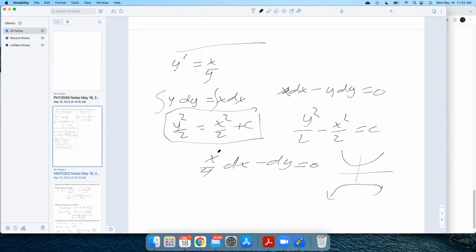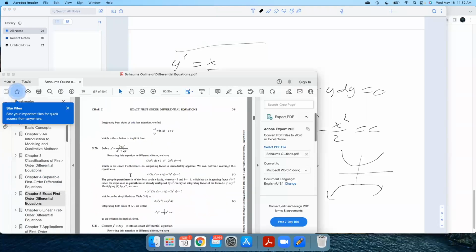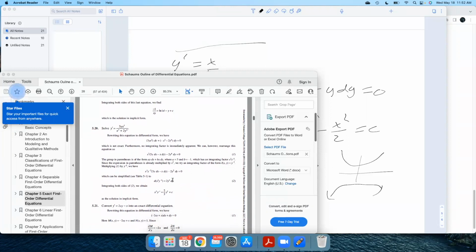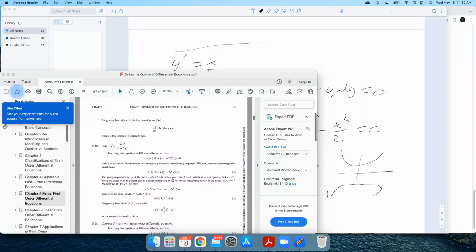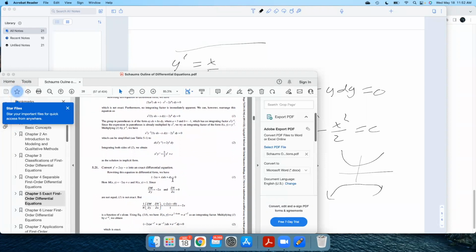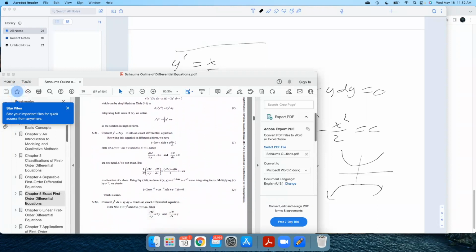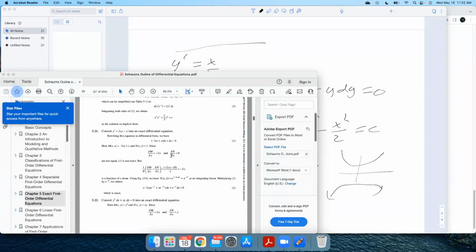So the question is, can you try other ways to force things to be exact? Absolutely. Of course. Now, I wouldn't do much. Like I said, the textbook outline goes through some problems that aren't that easily convertible. Like that one there, I easily made it exact. Here's one, like this one. They show you how to use what's called an integrating factor to go through a whole lot of work to convert something to an exact DE.